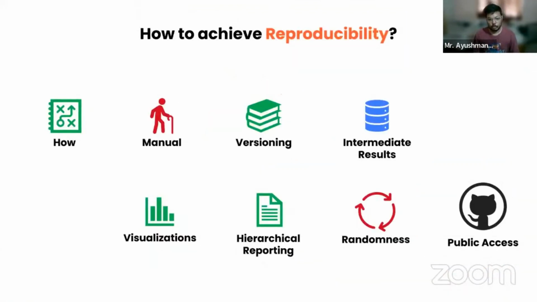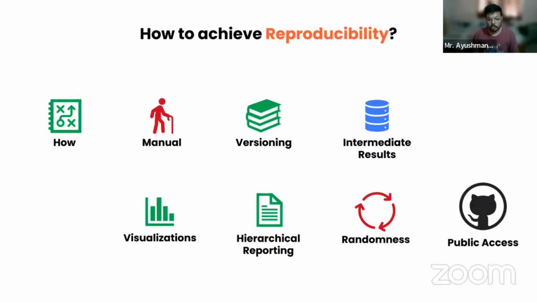The next couple of points are about your intermediate results and how you use them to make your visualizations, right? Whenever you plot a graph, maybe for your publication or for some personal project that you're working on, it's very important to store the data that goes behind that graph. Because if you want to update your plots, if you want to add more annotations or metadata to that graph, it's very important to have the original data that was used to generate that graph.